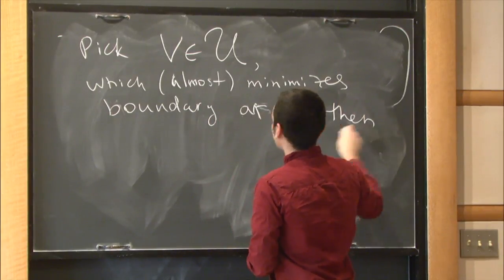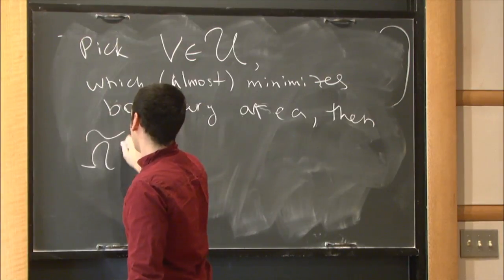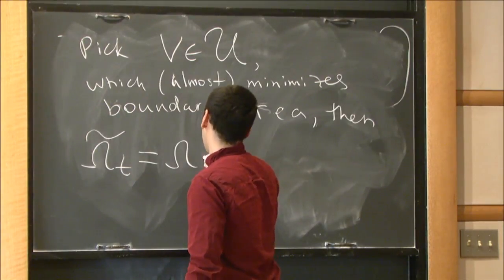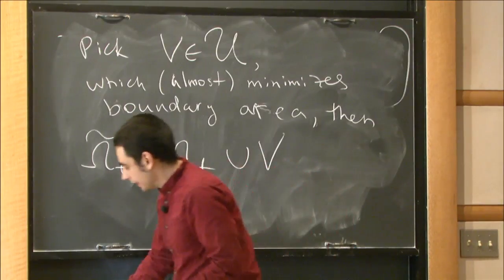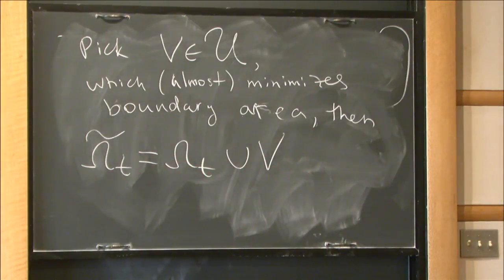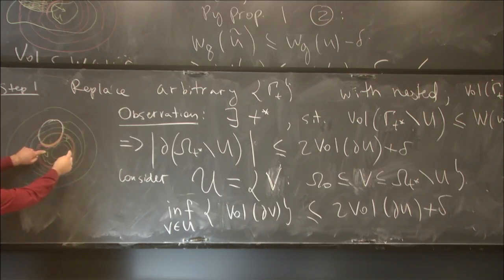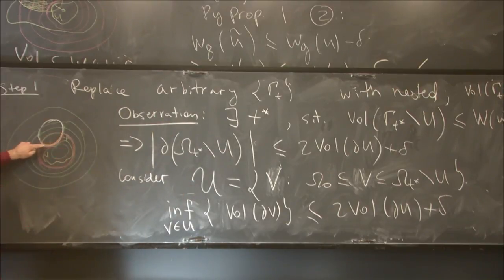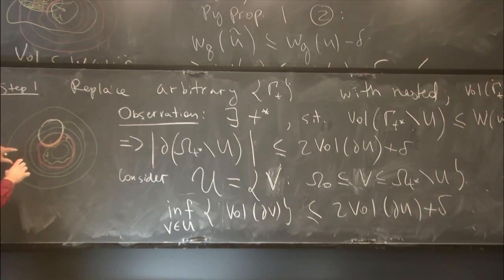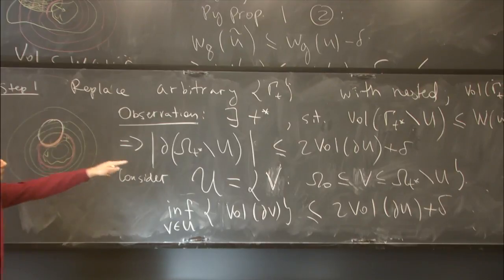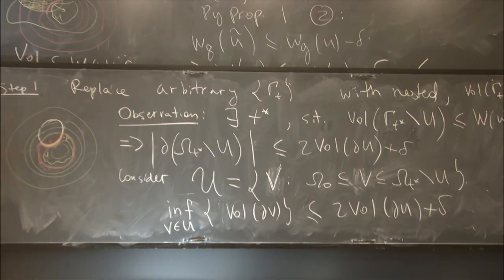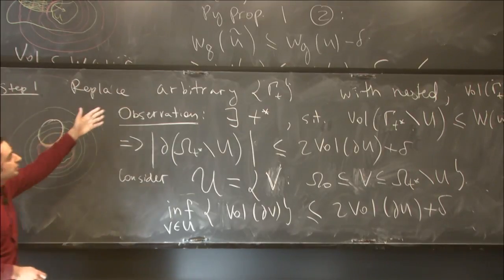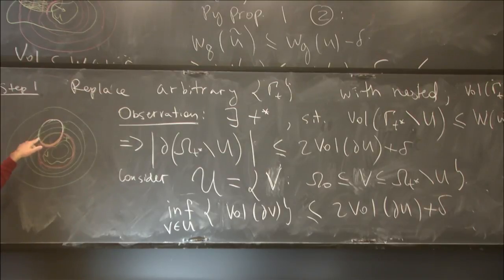So then if we consider set omega tilde t equal to omega t union this V, then what we'll notice is that it will start on V. So its initial area will be small. It will be smaller than 2 volumes of the boundary. And then, because it's a minimizer in a certain region, when you carefully compare various parts of the sets, you will see that this operation does not increase the area at all because of the definition of this as a minimizer. And so this will modify our arbitrary family to a family that starts on something of small volume.